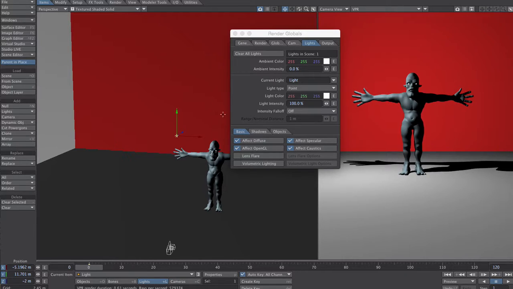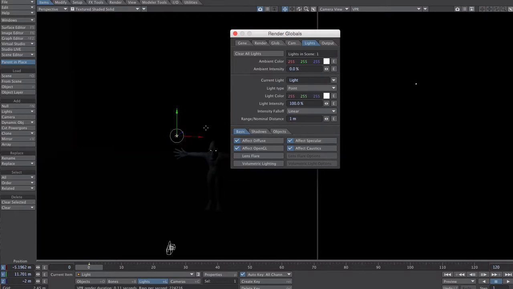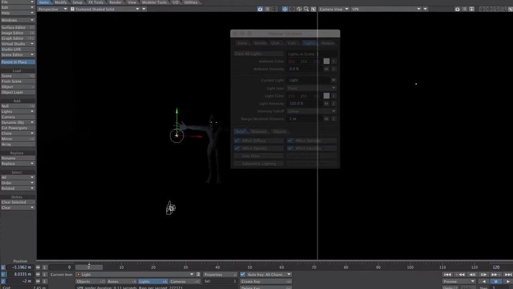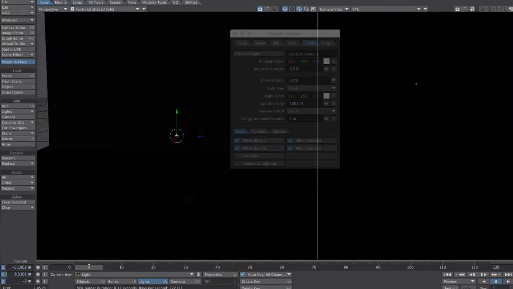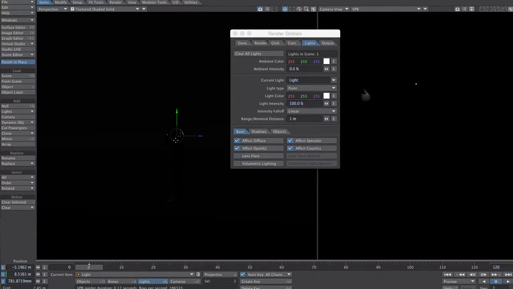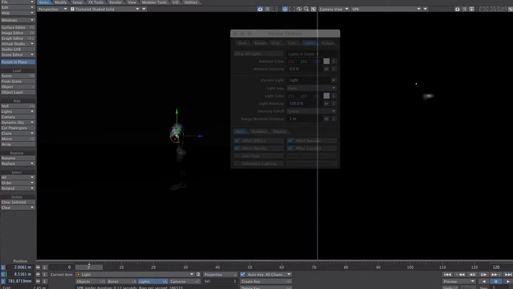One other big difference is that it is not an infinite light source. Like other lights that we can choose, it has an intensity fall off. And you see that's new to us. So if I turn this from off to linear, what I get is a distance. And this little distance is represented by this dotted circle. So it's very small in this case, but if I were, for example, to move this closer to Stu, you can see I'm lighting just his hand with it. It's that focused, so I can kind of move this along his body.